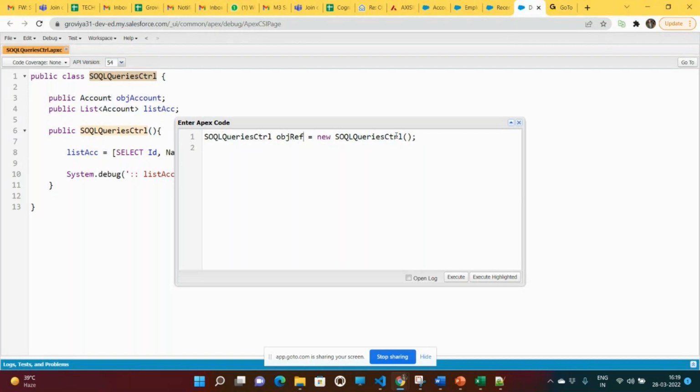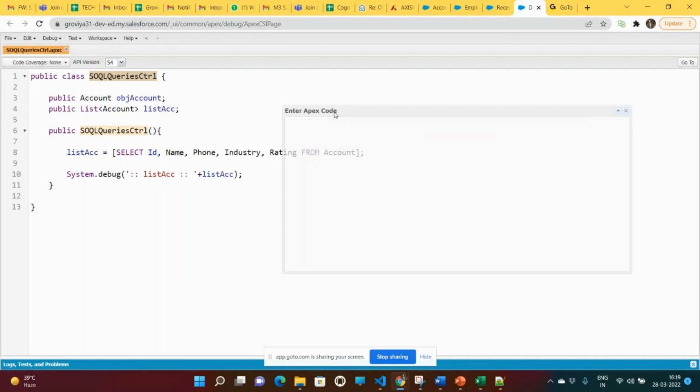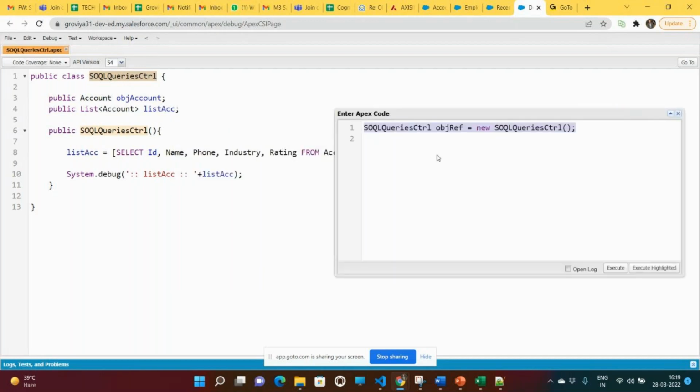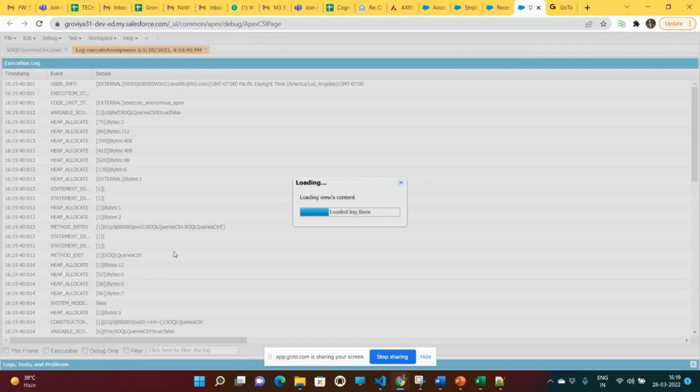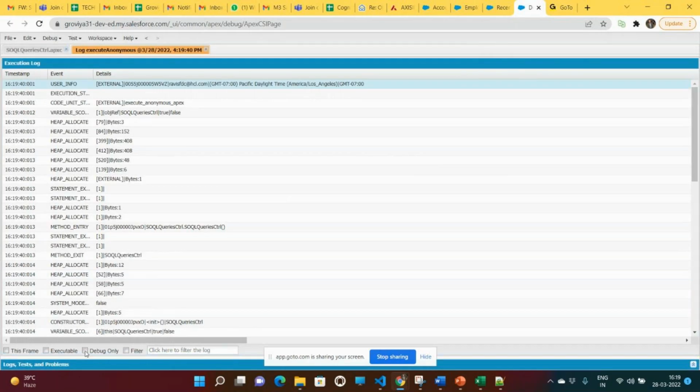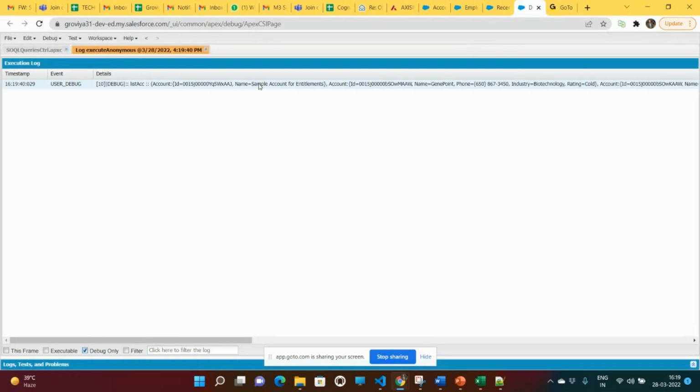You can put anything you want. As we instantiate the class, our default constructor will be called automatically. Now let's execute it and see the debug logs. You can see we got the data from account.